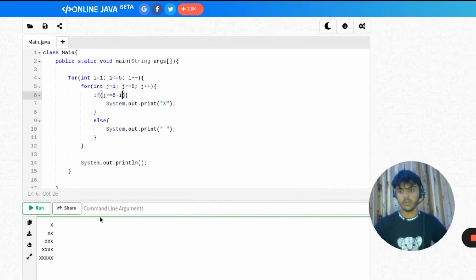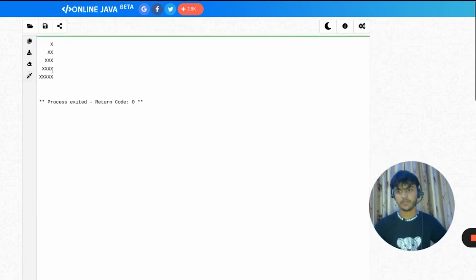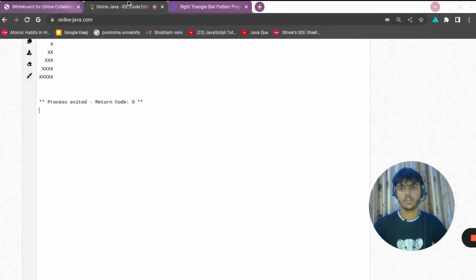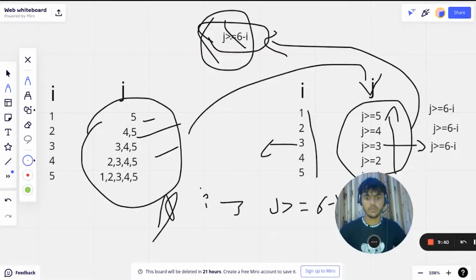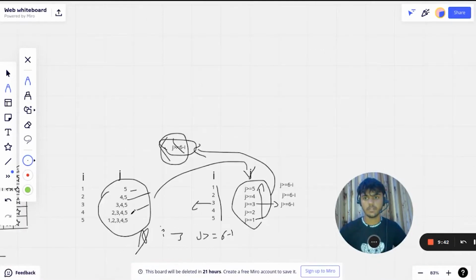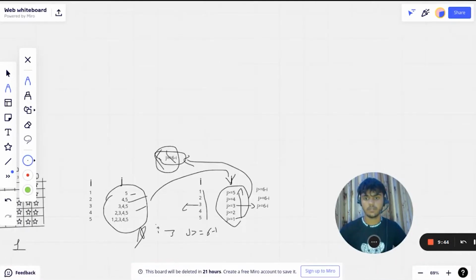Okay, so here you can see our pattern is printed like that. So guys, all you need to remember are the steps we have done here.